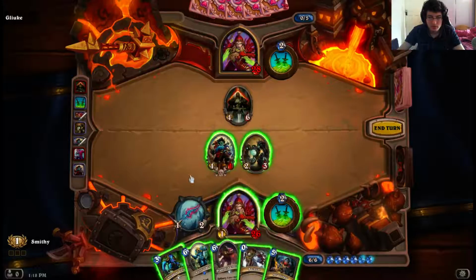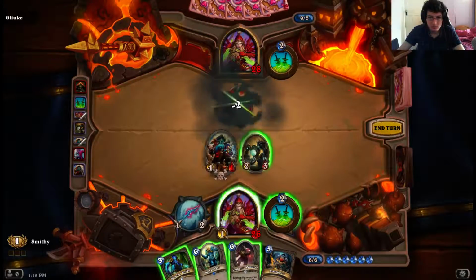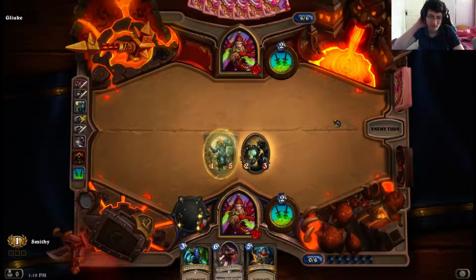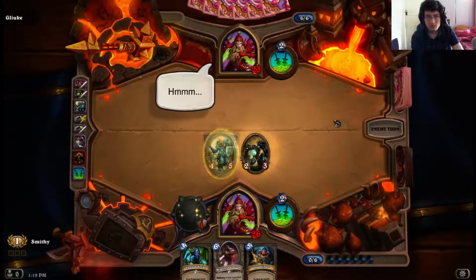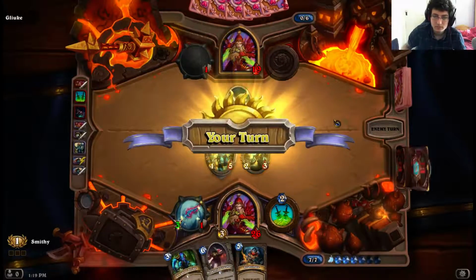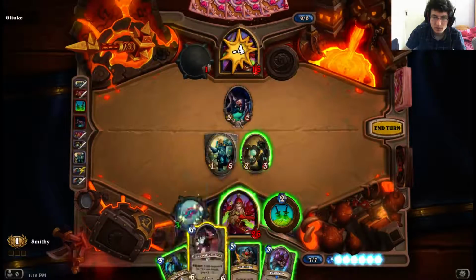So I can backstab trades. Play Sunwalker. Seems good. And I'm going to hit face here because I want to take him down to 15 if possible. And it looks like he has to hit the Sunwalker next turn. Nice. So that lets me play this.